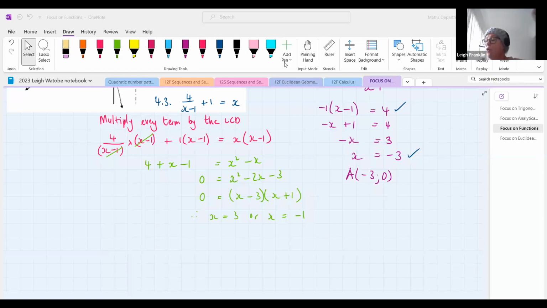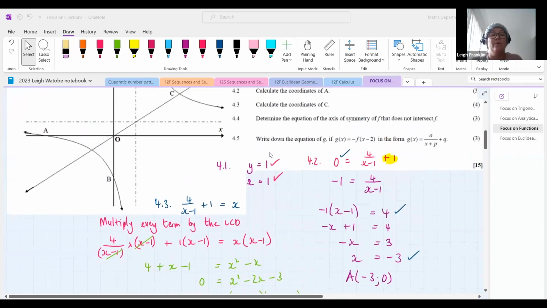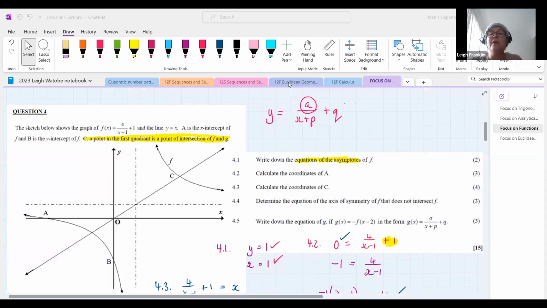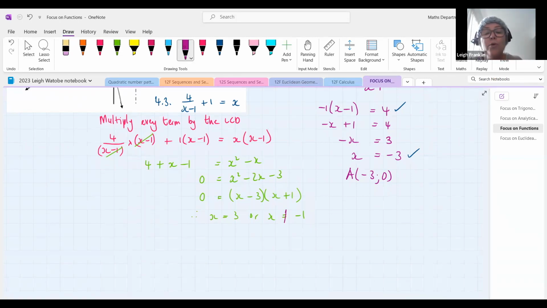Nice. Okay, so now we've got to go back, everybody, and look at our diagram, because now we've got to make a decision. Is x 3 or is x negative 1? At C, we have to check which one works. So at C, we're going to have to make a choice. You do not scratch out your solution that doesn't apply. Either you write NA, or you can put a line through the equal sign. These are your options, or you can even write at C, x equals 3. Any one of those is fine.